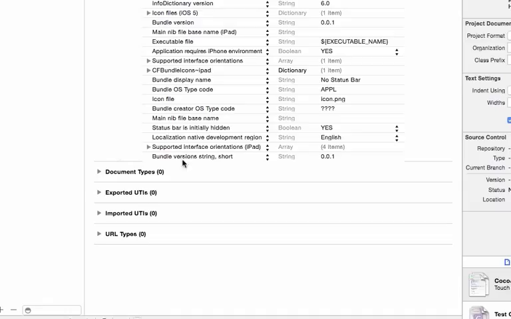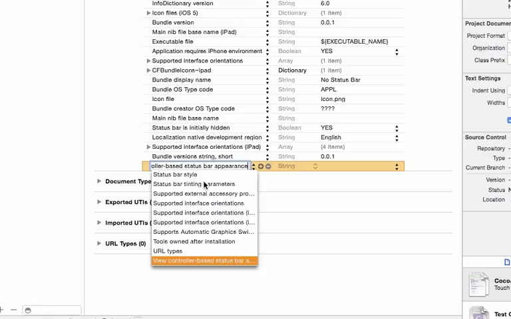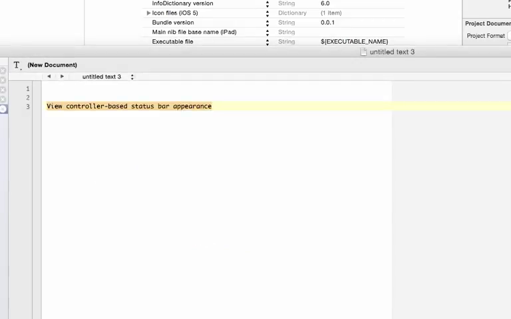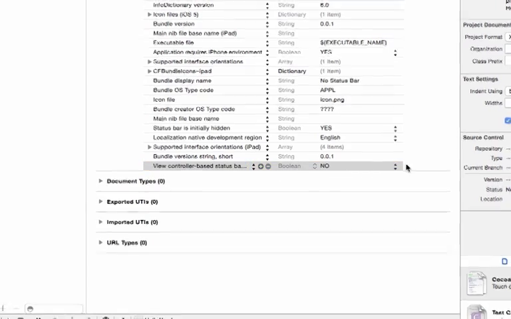So to go ahead and add that to your target properties, just select one of the property items, and you'll see that there's a plus and minus sign will appear alongside the property. Select the plus symbol, and that'll actually give you a new value you can enter. I'm actually going to paste in the view controller based status bar property. And when I click outside of that property, you'll see that the default value is automatically set to no.